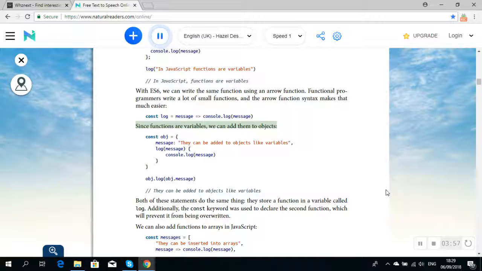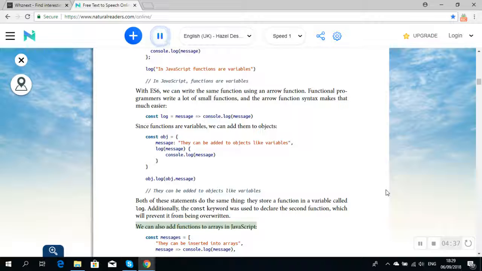Since functions are variables, we can add them to objects. const obj = { message: "They can be added to objects like variables", log(message) { console.log(message) } }; obj.log(obj.message). Both of these statements do the same thing. They store a function in a variable called log. Additionally, the const keyword was used to declare the second function, which will prevent it from being overwritten.